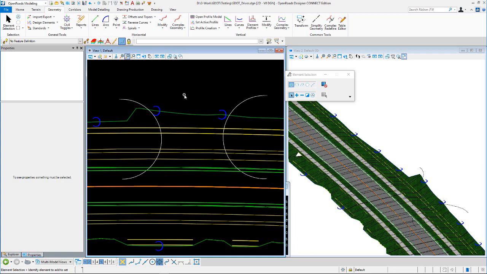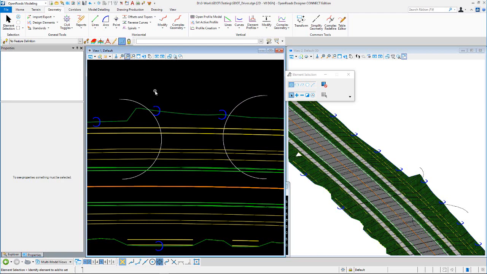Okay, so we're going to place the urban variable radius civil cell next. What makes this cell a little bit different than all the other drives we've been placing is that we've been defining a center line of driveway as a reference, and we're not doing that here. This is where you would generally use this cell, where it's a widening project, similar to what we're showing you here. And we're basically tying to a private island or a private driveway edge.